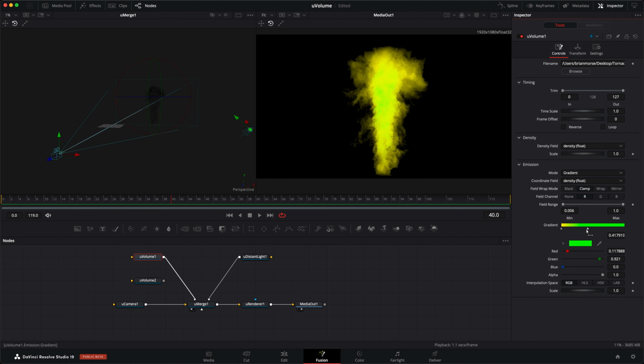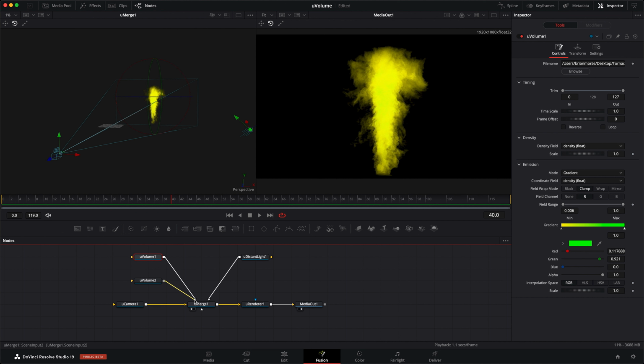So we could do the same kind of thing. We could bring the green closer, only a little bit. The outside edges will be yellow, but the denser areas will be green. So that's another way to do it. And we can use the scale to scale in the colors in combination with some of these other options. And you can see how that works. So those are the basic options for how you can set up your volume to change the look in the color. But let's now take a look at the explosion.